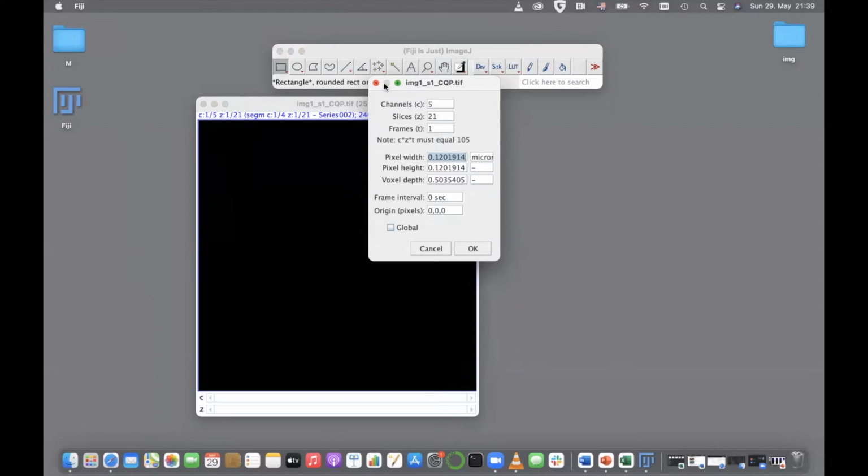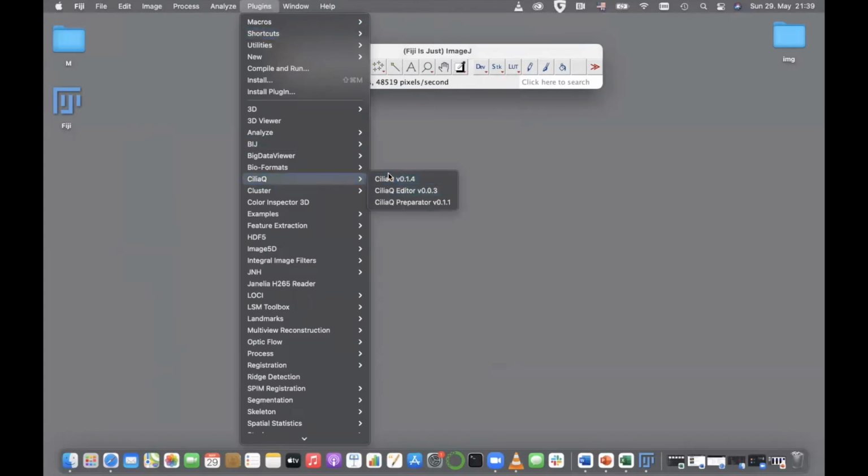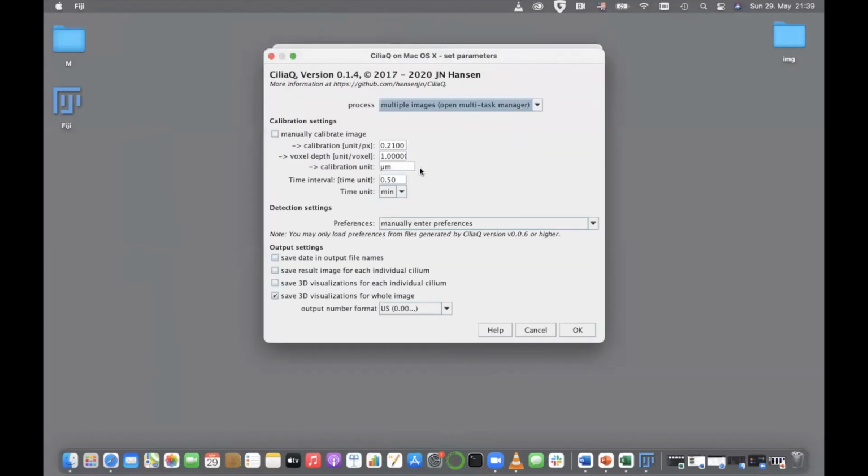And now if we go back to CiliaQ, you can use the correct settings for your image and just click on it and input your correct settings here. So basically choosing this option only depends on if you know that your images are calibrated correctly or not.